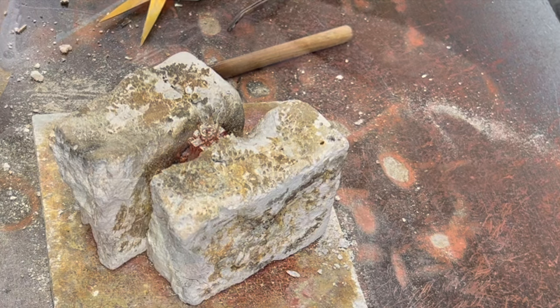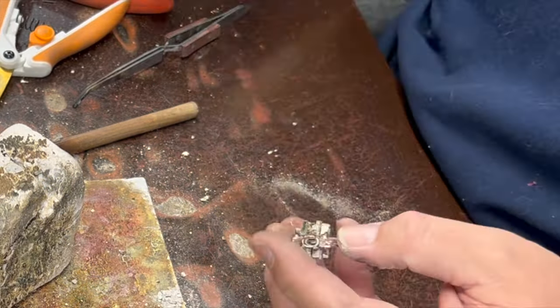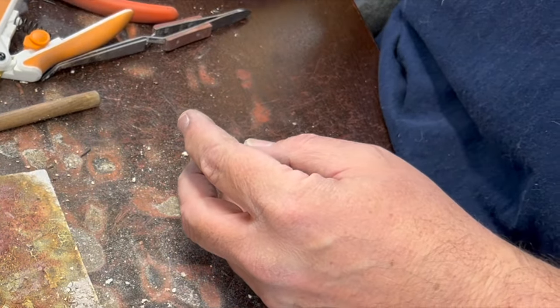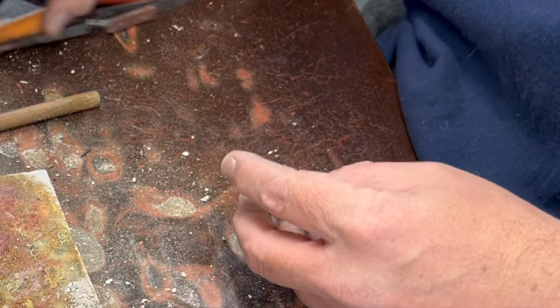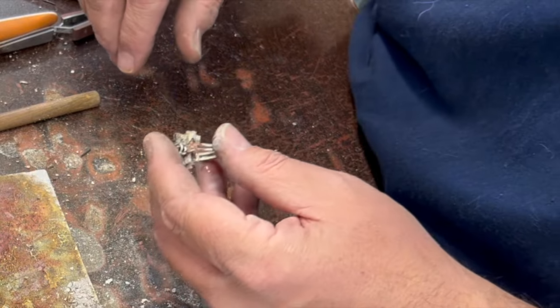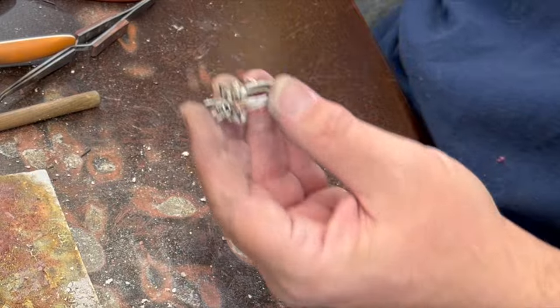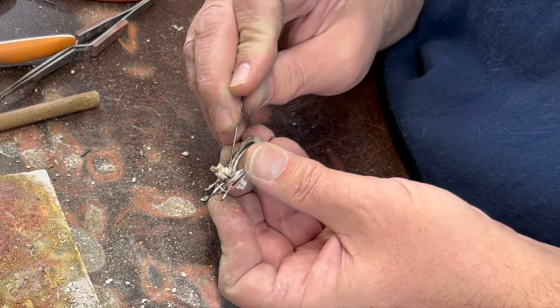I think I got it. Well, I think we got it on there. It doesn't look like anything came off. It's always time for that to change when I'm polishing it. This one's going to be kind of a bear to polish, probably, because it's so jagged. So I'm going to let this pickle for quite a while before I polish it. I may go make some dinner, I think.